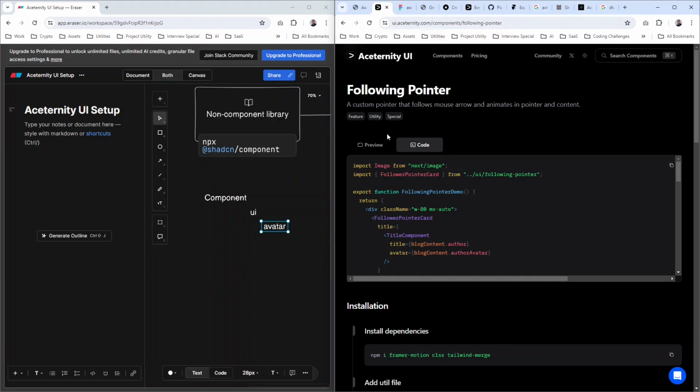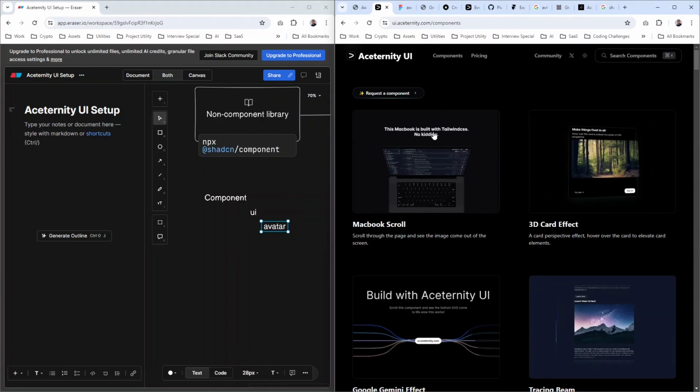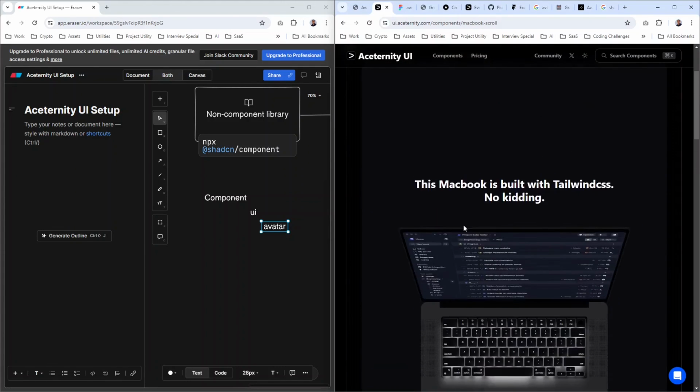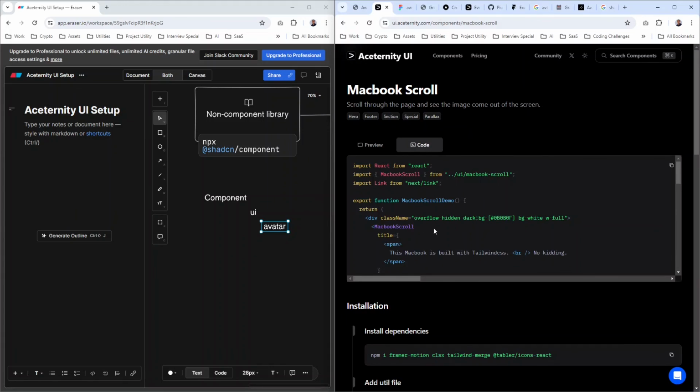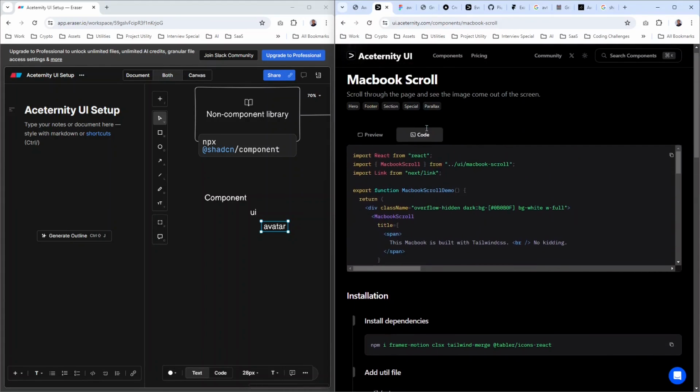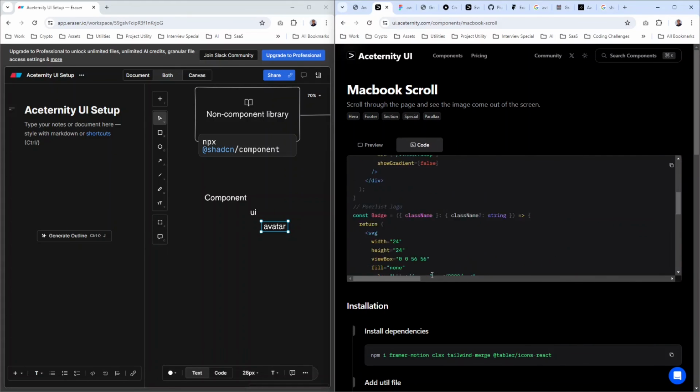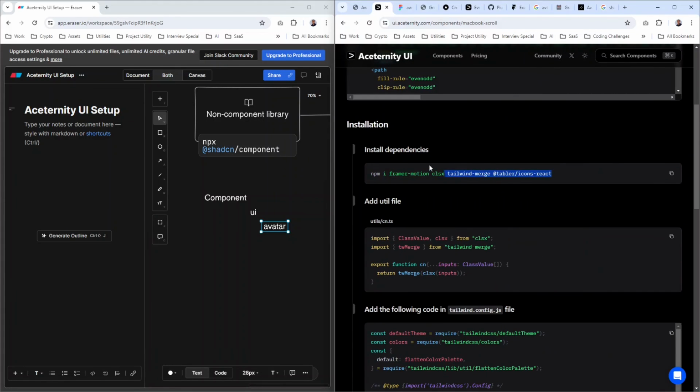But in the case of Aceternity UI, I go to components and I see lots of components that I like. For example, this MacBook scroll, I use it in the landing page. I'll click on it and go to the code. If you want the MacBook scroll, there's no way for you to basically install it.